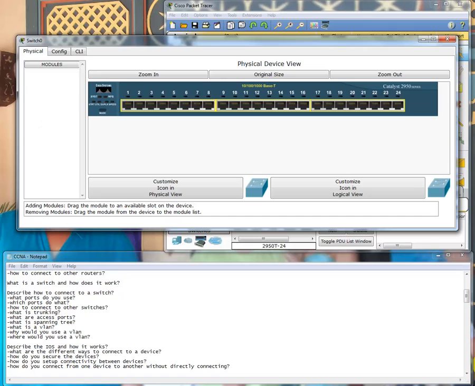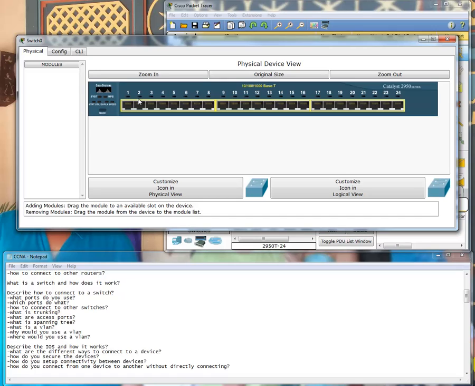The idea of a switch is for the end users, the servers, the printers, the wireless access points. I can't even think of anything else that would connect to it. I'm sure there are, but the idea of a switch is for the end user, the access layer. Well, more than just the access layer, but most of the time, it's going to be your access layer. The access layer in general is what your end users, your servers, your printers, your access points, your WAPs, as they're commonly referred to, connect to.